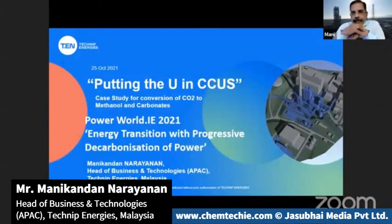As a quick introduction, as momentum picks up in the decarbonization efforts across the globe, the focus on carbon capture, utilization, and storage becomes imminent and inevitable. The decarbonization efforts are challenging due to the different needs and aspirations of the government and private sector stakeholders, as well as the geographical locations, project delivery risks, operational complexities, and limited technology advances.